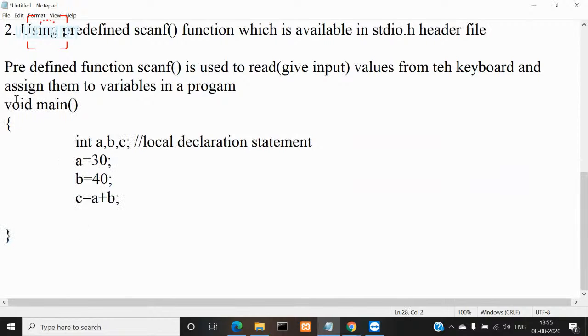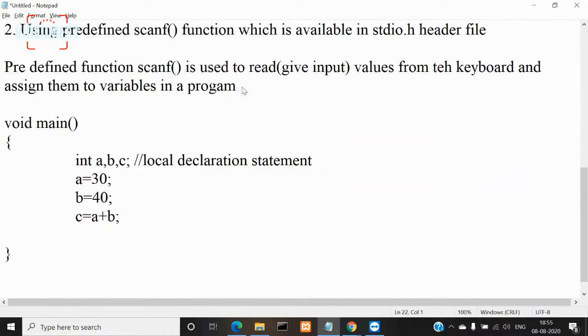What do we use the scanf function for? To read values. And after reading values through the input keyboard, if you want to display something on the monitor or the output device, there must be some other way. That is the predefined function printf.